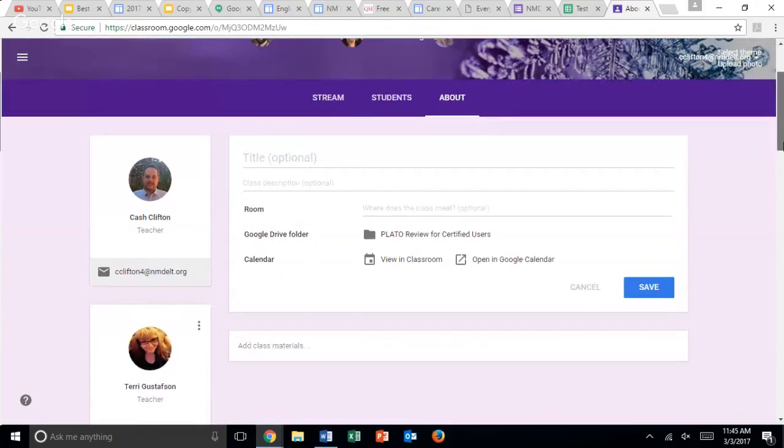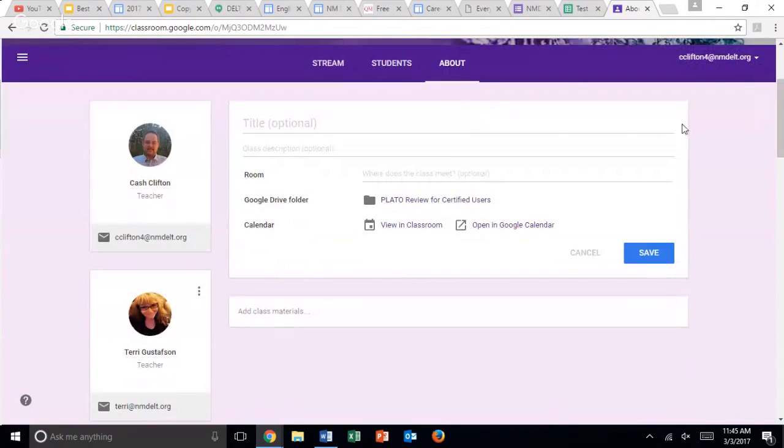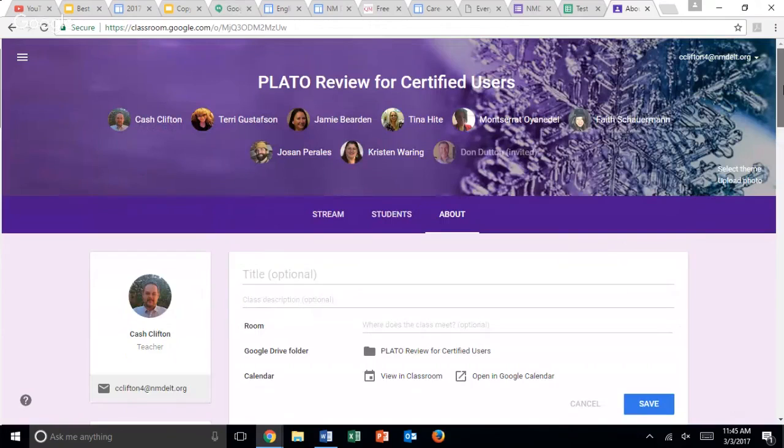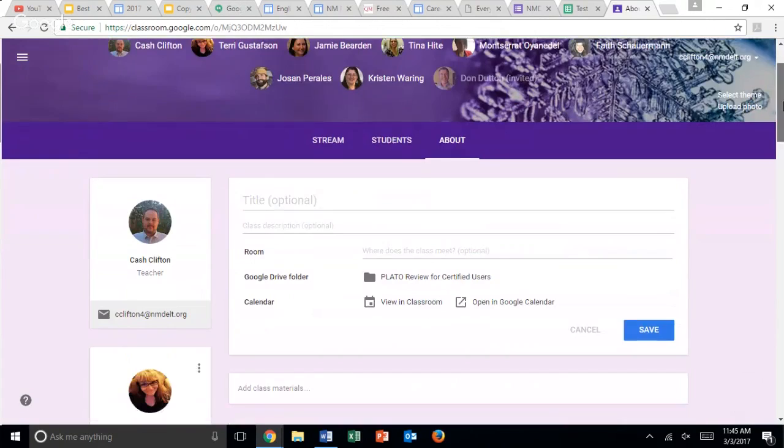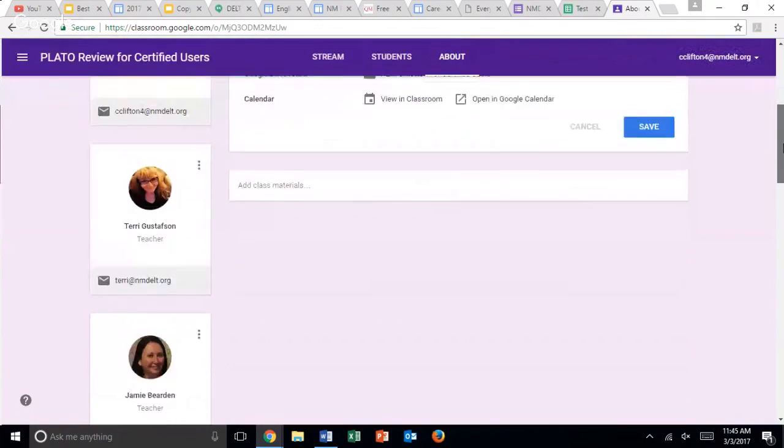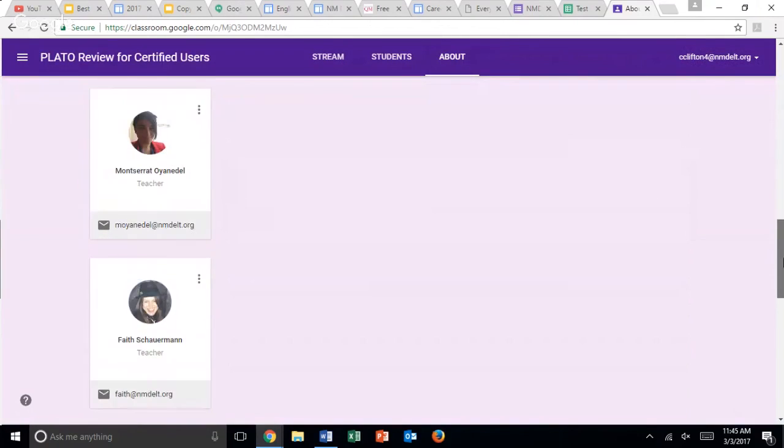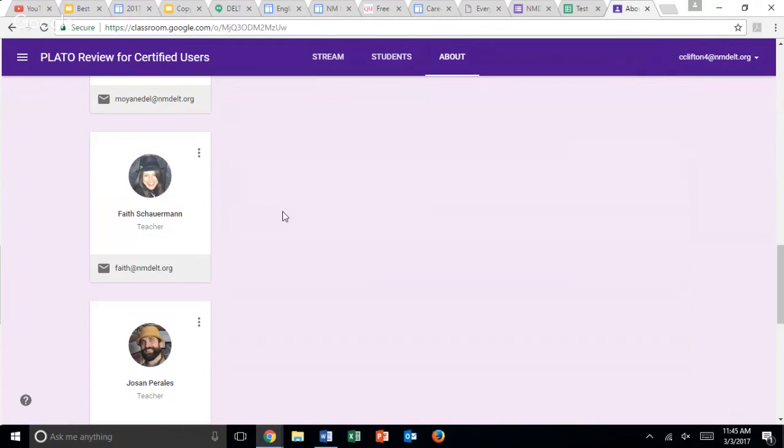These are all of the NM Delt team members here as my teachers, and so they currently can see every single thing. Notice as I scroll down here, you can see the pictures on the left. So I'm going to pick on Faith just because she's here in the room with me. I just come up here, I click on this little box, I can remove her from the class. It's as simple as clicking that, and then Faith can no longer see my class.